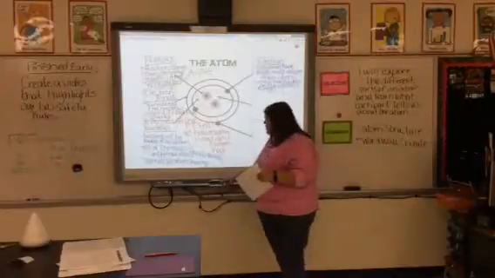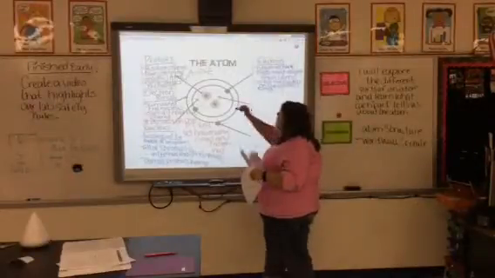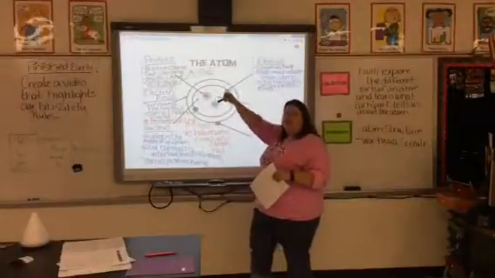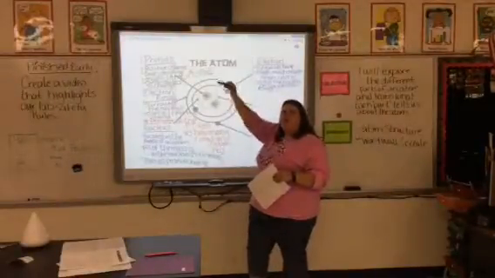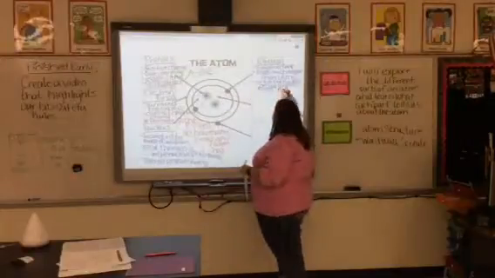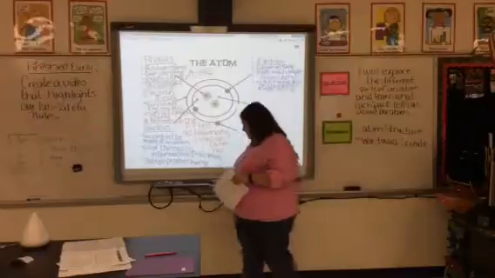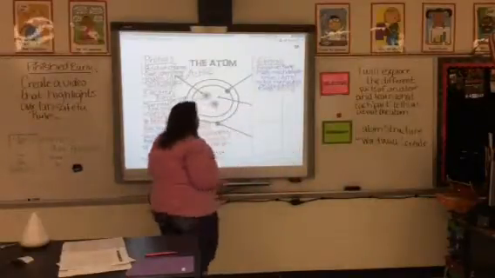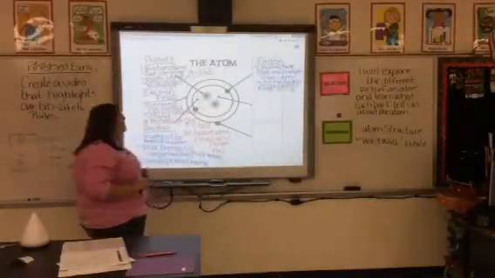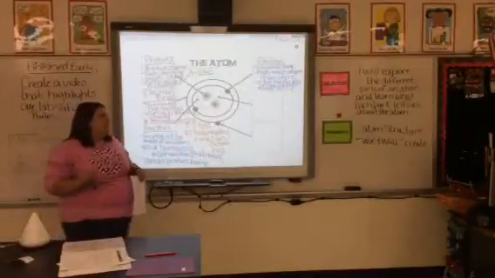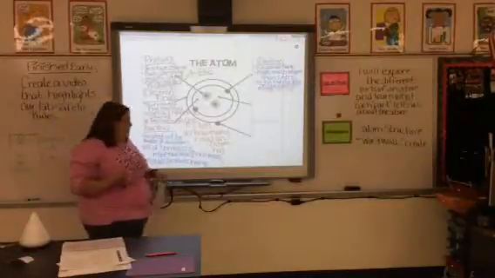And I'll put this in green so you can see it. We're going to write this same fact up here. I know that electrons are equal to the number of protons, which is also equal to the atomic number. So A is equal to P is equal to E. Okay, so we've talked about protons and we've talked about electrons. So our last subatomic particle that we're going to talk about today is the neutron.